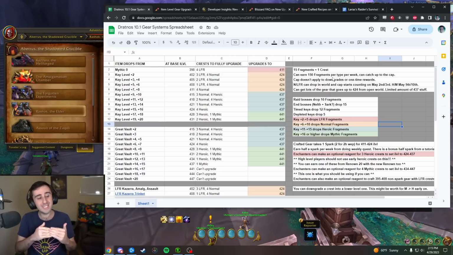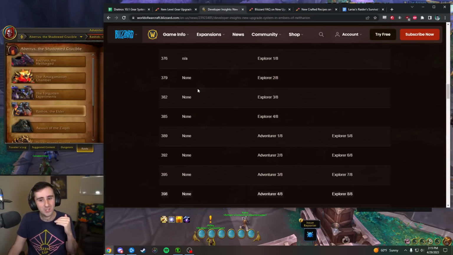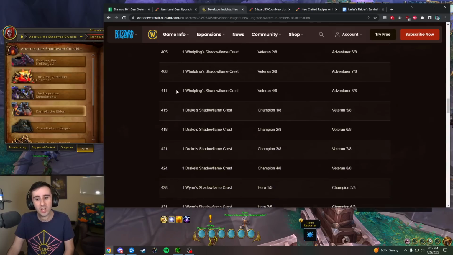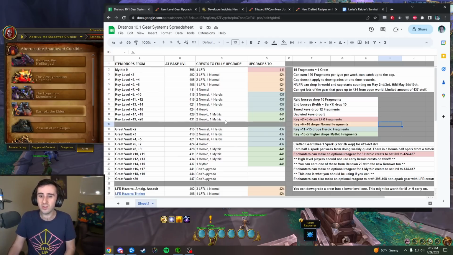Now, every upgrade step is going to cost a crest if you're upgrading past into the 400s. If you want to upgrade up to 398, it's not going to cost you crests. You can do that with just flight stones, and that's the very intro entry-level gear from the open world. Obviously, this is worse than Forbidden Reach gear that you can grind right now. But as soon as you want to start upgrading into the higher levels, it's going to cost you crests every step along the way.